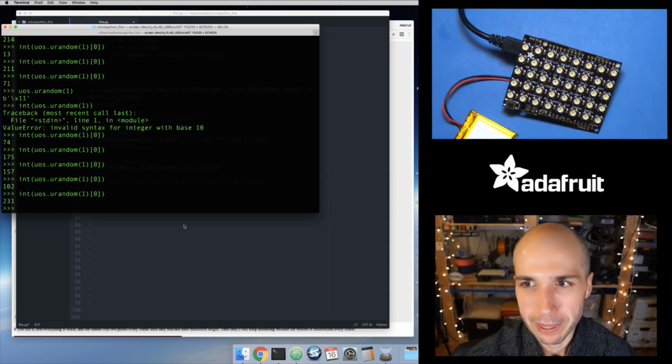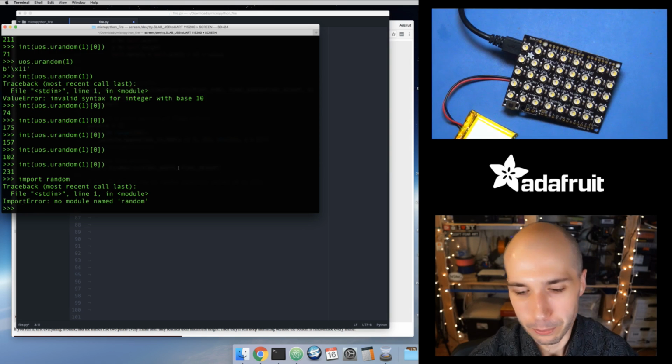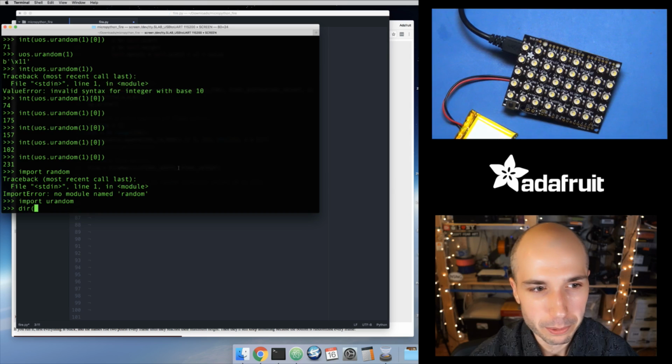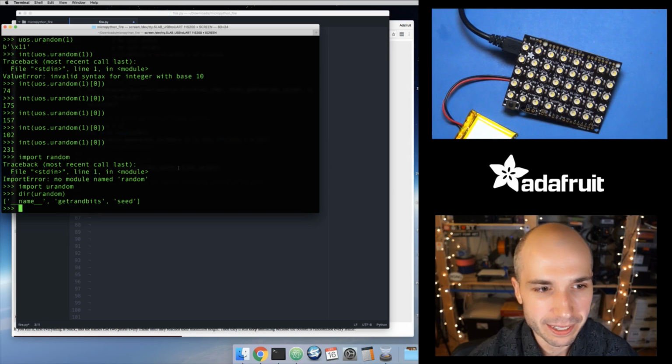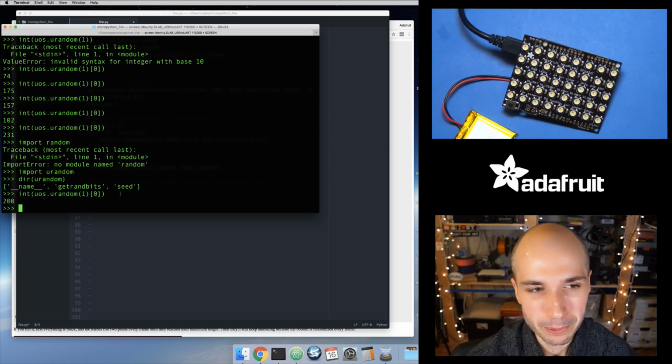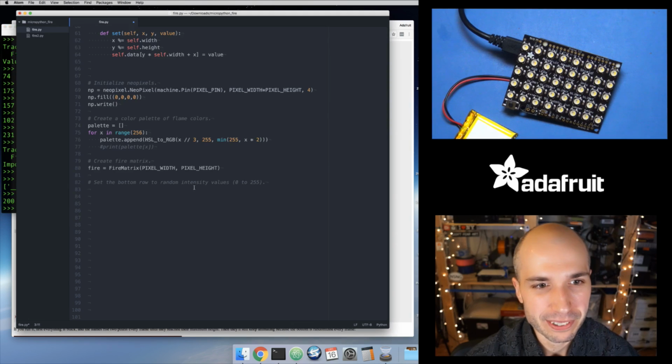Unfortunately, I don't think they have the random module implemented on the ESP8266 MicroPython port. Although let's see if they do. Nope, they don't, unfortunately. And they do have a urandom module. It doesn't have the random functions that you might expect in Python. So it just has this getrandbits function, which is even less helpful for us. So this prickly thing is how to get a random number that ranges from 0 to 255 on ESP8266 MicroPython. But that's all I need for my function. So, who cares? It's ugly, but it works.